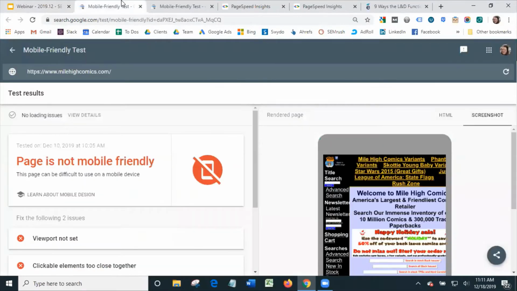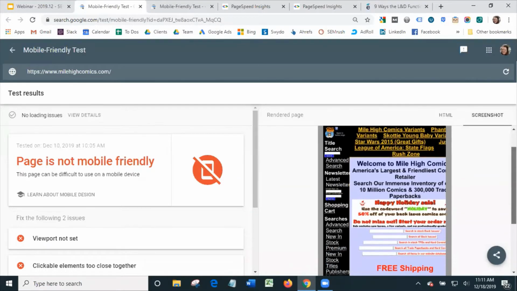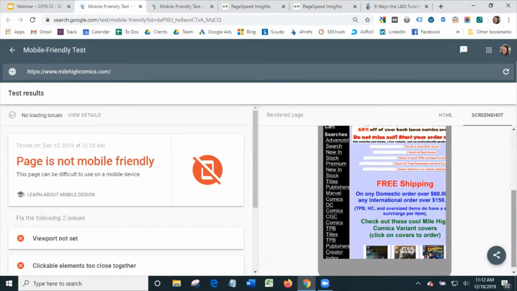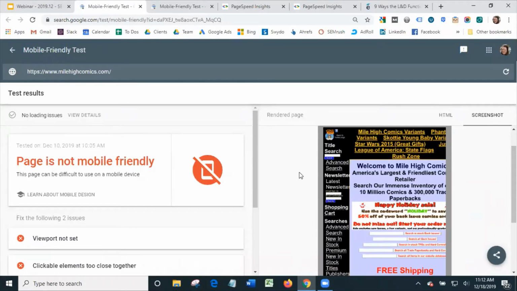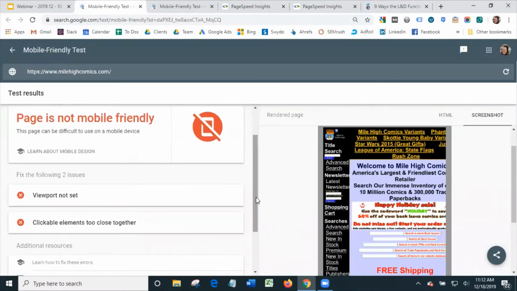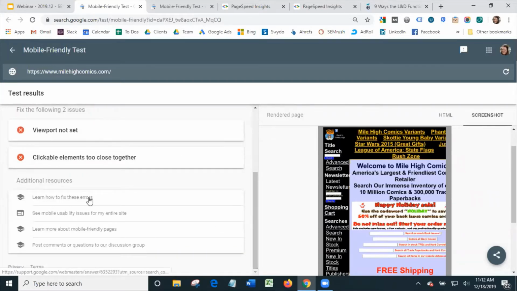So here's an example if your page is not mobile friendly. This is what Google will tell you. You can see in this example that it's a pretty ugly looking site. It's not super user friendly on mobile, and you can see that the crawlers are also having a hard time. The cool thing about this tool is that it will actually give you suggestions on how to fix some of these issues and how to make your site mobile friendly. So that's really helpful. You can click through these resources. Again, you're going to see a lot of very technical jargon, and you're going to need a developer most likely to help you fix some of these issues and make sure that your site is mobile friendly.